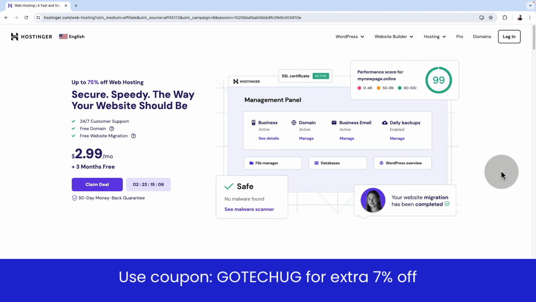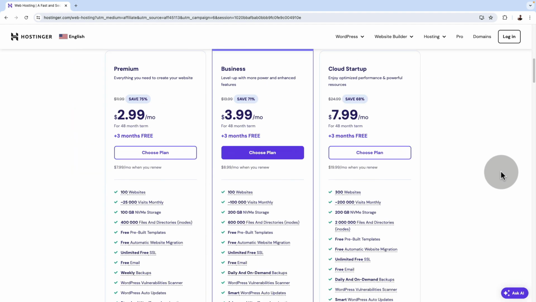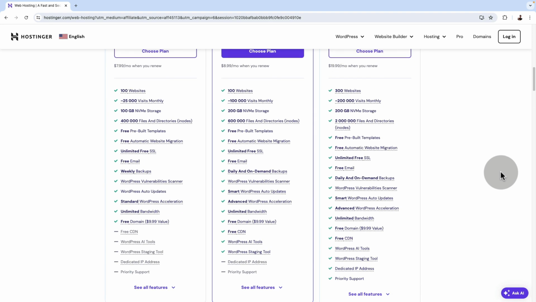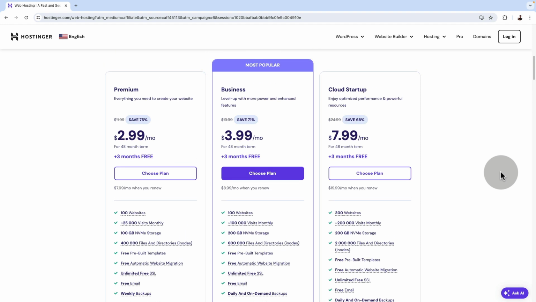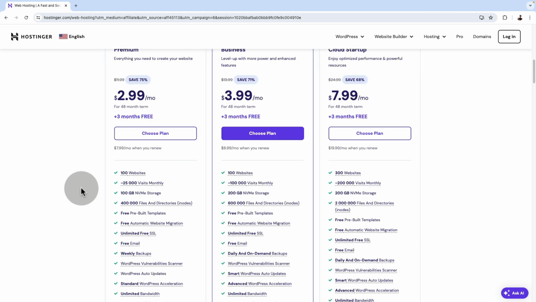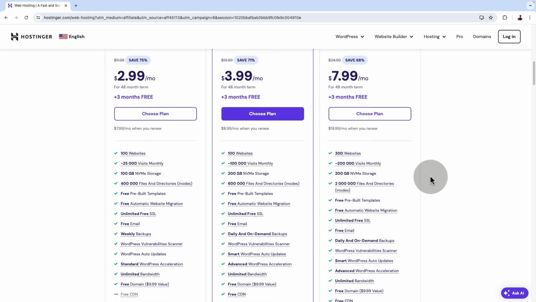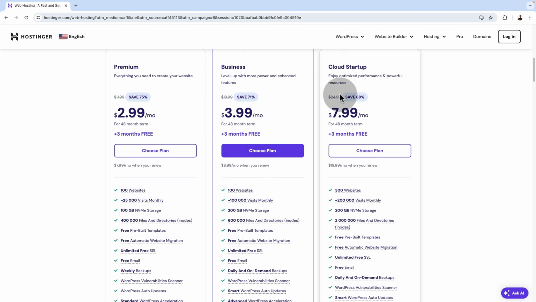Once you are taken here to the Hostinger homepage, you have a couple of options to choose on what kind of hosting plans that you want. So in this case, we have these different plans that are provided by Hostinger. But the major thing here to look at in these plans is the website visitors that you expect monthly. So here you should expect to get about 25,000 website visitors monthly, and here it should be approximately 100,000 website visits monthly. And if we look at the cloud website option, you have up to 300 websites and up to 200,000 visitors monthly. But we will not be using the cloud setup.